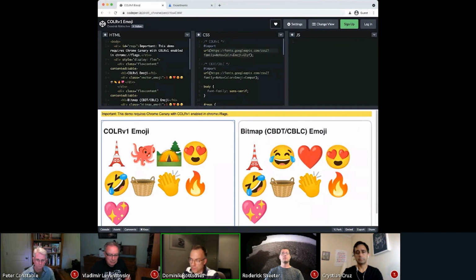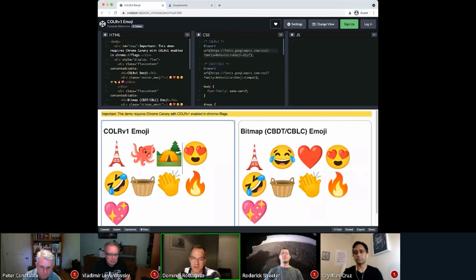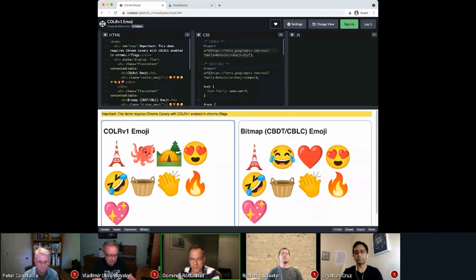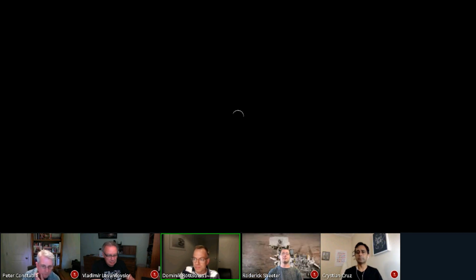So yeah, feel free to download Chrome Canary. Don't forget to enable the flag here and try it out for yourself. You can download example fonts from our color fonts repository. You can make them with Nano Emoji, or you can use these experimental builds of Noto Color Emoji from Google Fonts, which are part of this demo. So I'm going back to the slides.